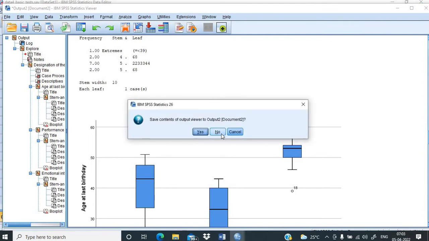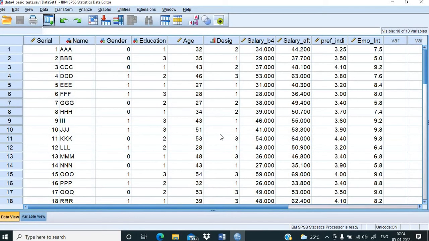It is being explored by the type of classification. Here in this case it is explored by designation, but you can take any categorical value for the purpose of such a type of classification. Like you can get them classified by gender also. You can get them classified by educational level. So this is what we can do.